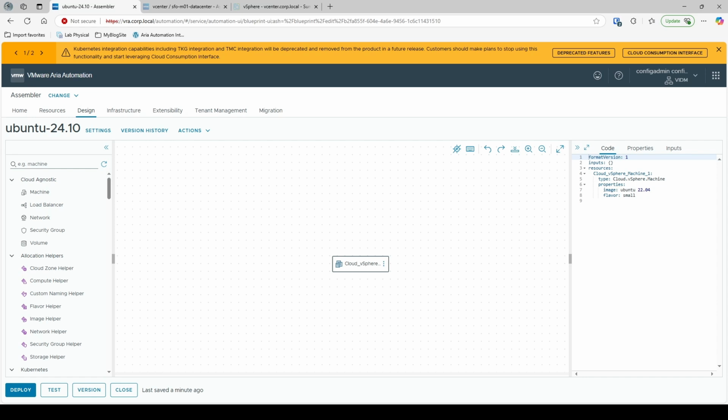Try to use the same mapping across providers. This allows you to deploy the same template to multiple clouds without changing the blueprint. Make sure you audit your mappings periodically. If you do any underlying changes or changes to instance types, make sure that your image mappings stay up to date. And then also try to pair mappings with capability tags if you want to control where specific images or flavors are getting used.